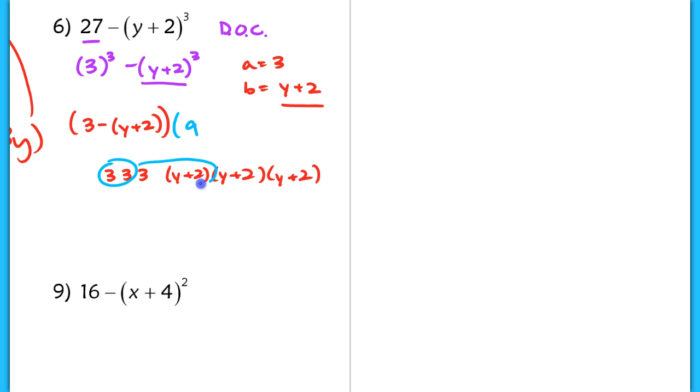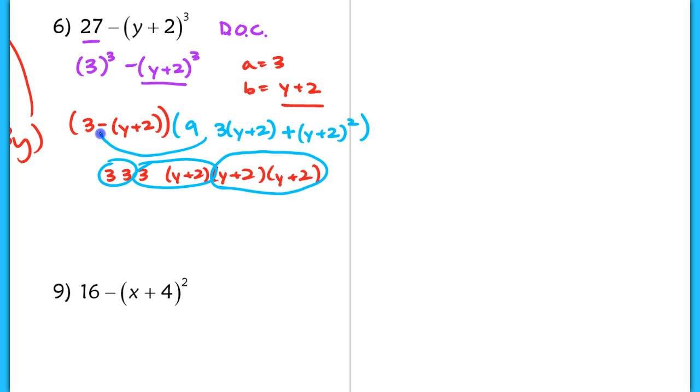Then we'll group these next 2 together. When we multiply here, this is what I mean by it's a little bit different. We're going to have 3 times y plus 2. So when you simplify this, you will need to distribute right there. And then you're going to group the next 2. So you have y plus 2 squared. So this is the quantity y plus 2 to the second power. All right, now we're going to work on our signs. Remember, the last term is positive. That middle term here should be the opposite of the sign here, so that's going to be positive as well.